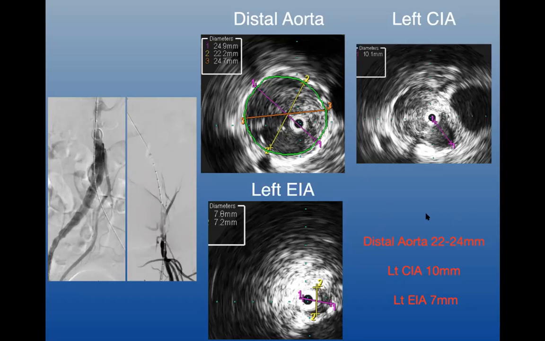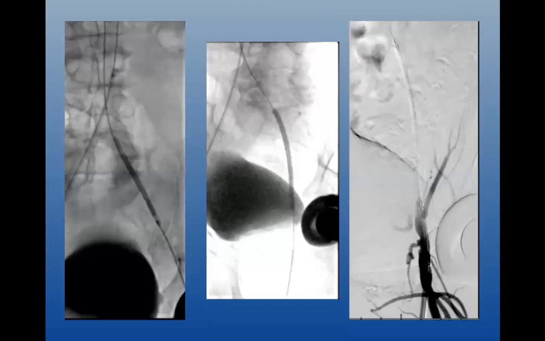Well, obviously I need to deliver my devices, my balloons and whatever else, right? So in this case, I did a pre-dilatation. I used a 5mm balloon. You don't need anything very large. Remember, a 6mm balloon is like a 2mm channel, so you can use a 6 as well. I happened to use a 5mm balloon in this case because I knew that would be big enough to allow me to deliver my devices.